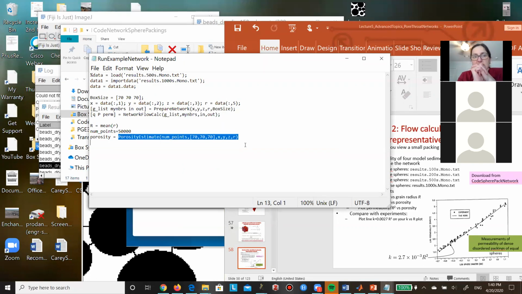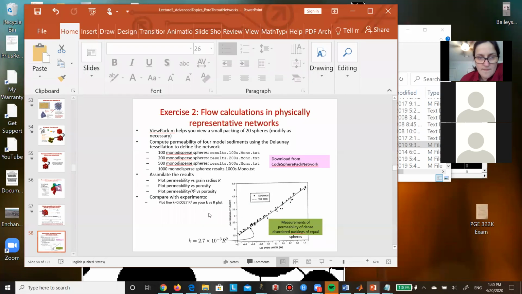So this is exercise 2. Please plot permeability versus grain radius, permeability versus porosity, and normalized permeability, divided by R squared, versus porosity.